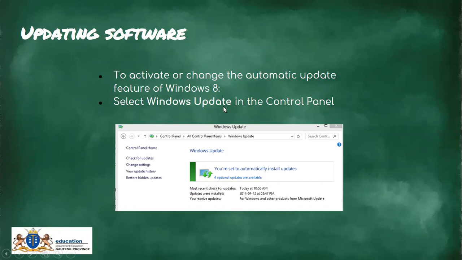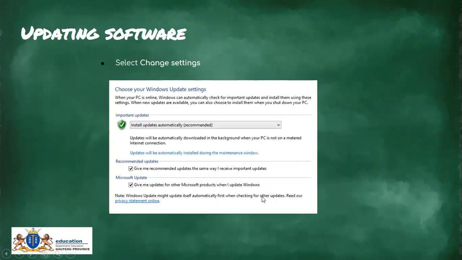Understand? If you're using the automatic update feature, and select Windows Update in Control Panel, this one is going to take all your data. So be careful about that. Then select the change settings. This is how to go about this: install updates automatically or maybe manually.